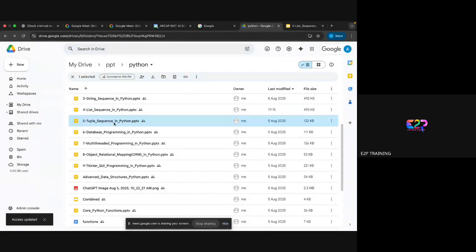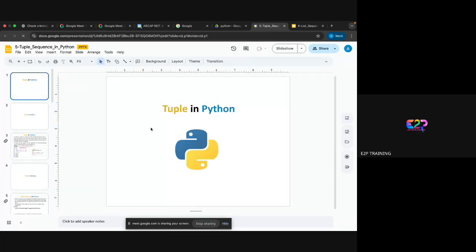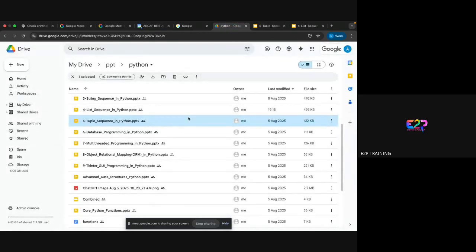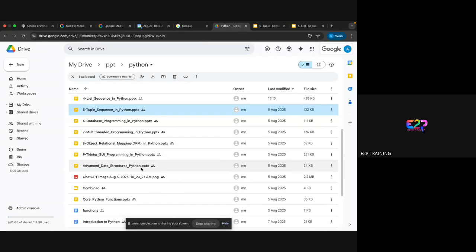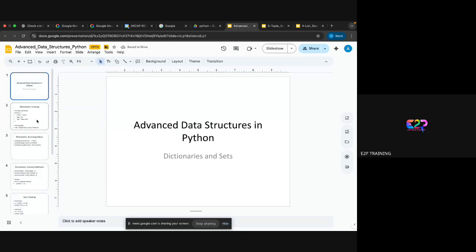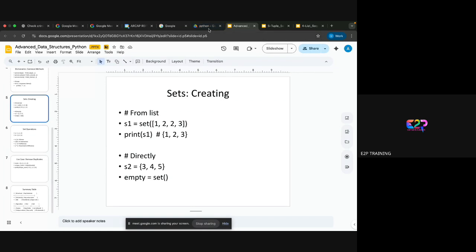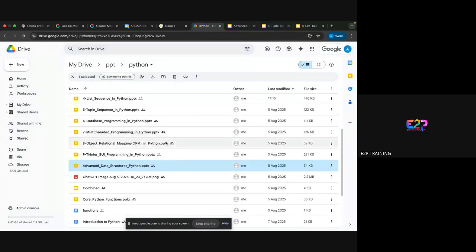So then we'll go to the tuple sequence in Python. Last time we discussed advanced data structures, not advanced data structures.